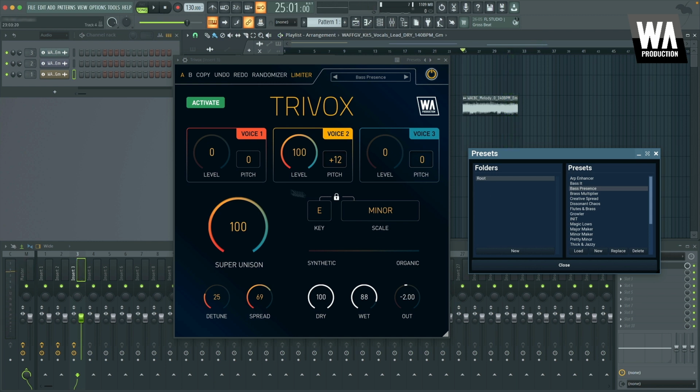Yeah, that's really nice, because it takes your bass and adds some upper harmonics by pitching up an octave here, and then kind of spreads that out and mixes that back in with the dry, so that it's wider and fuller and probably more present on worse speakers, because it has more upper harmonics. So that's nice. Let's try something else.